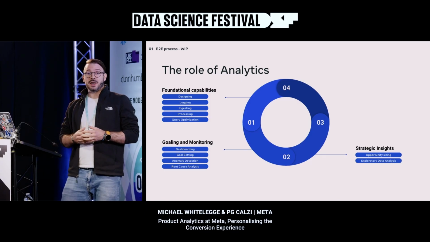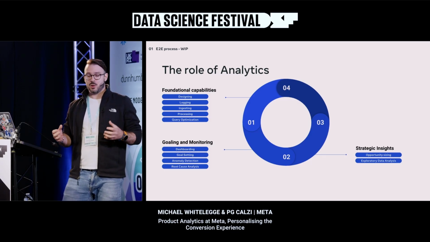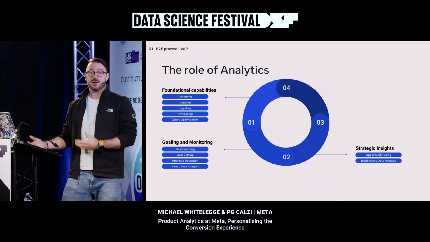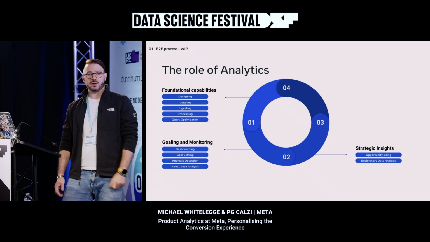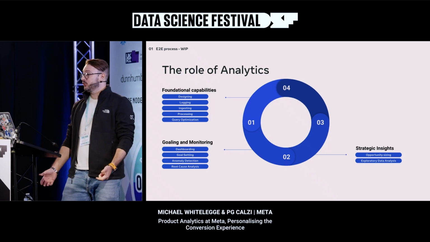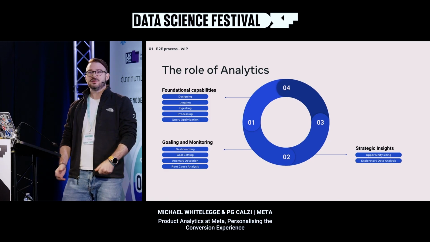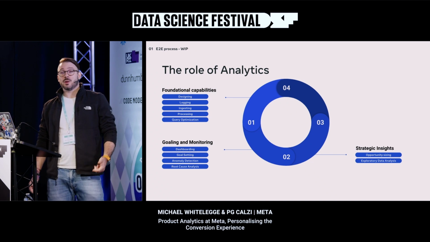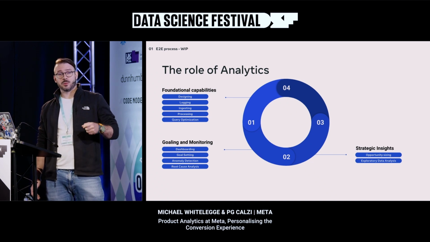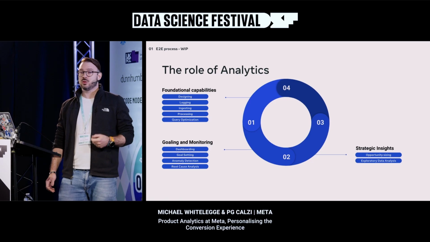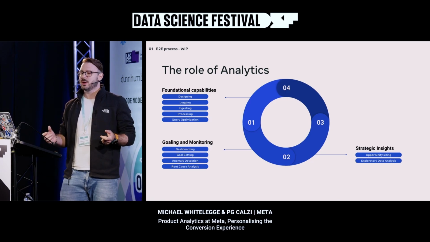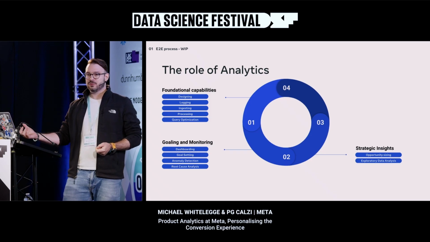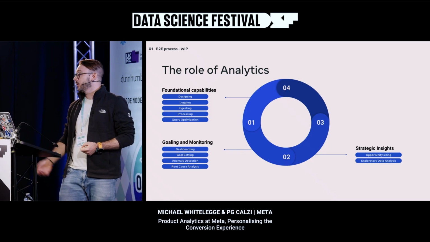From there, we finally get to the strategic insights. We now have a goal, something that we want to accomplish, and we ask ourselves what's the best way to get there. And to get this done, we tend to have opportunity sizing at a strategic level. That means things like, is it worth investing in this area rather than in this other area? And at the same time, we do exploratory data analysis. Now, this differs from opportunity sizing in the sense that we don't know the area that we want to evaluate. We are seeking one. We're seeking something in our product that indicates we have a new opportunity that we haven't considered before.